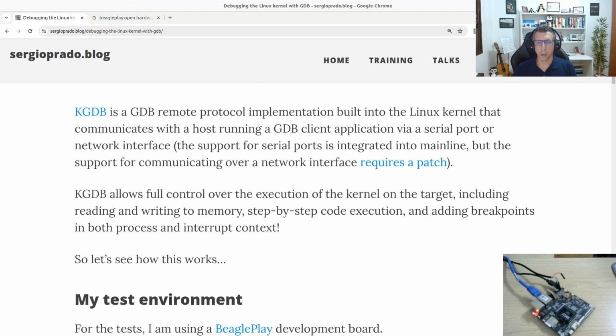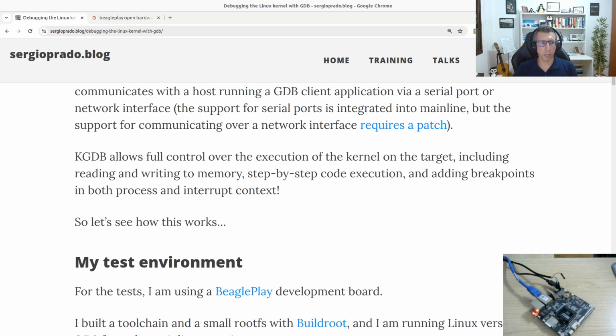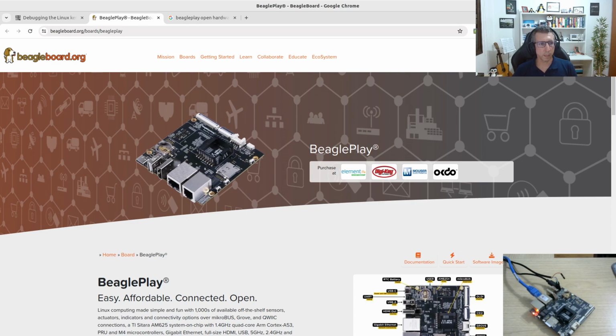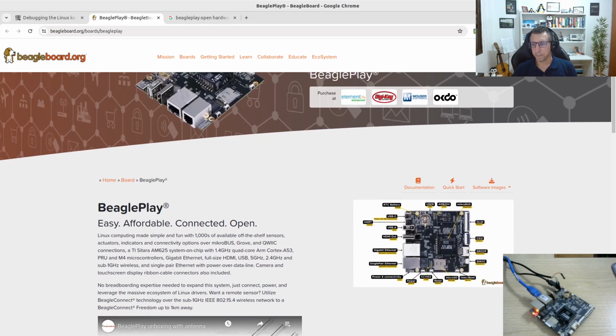Before talking about the process, I want to show you my environment. First of all, I'm using the BeaglePlay development board. As you can see from this video, this is the board. I'm pointing to another camera. BeaglePlay is a very, very nice development board. I'm really enjoying working with it. It's really open source hardware, with lots of hardware interfaces. It has mainline kernel support, which for me is very important because I'm usually working with the latest kernel features, and having mainline support is usually much better.